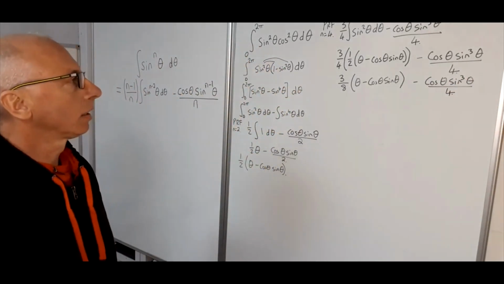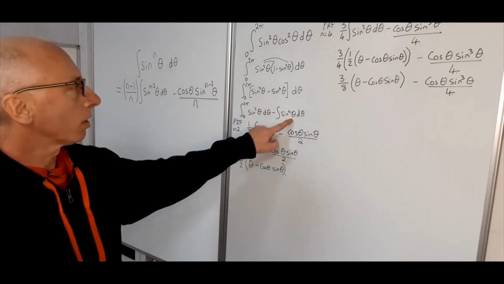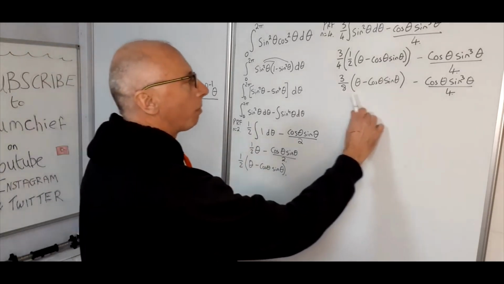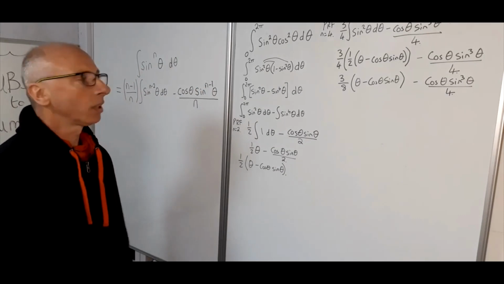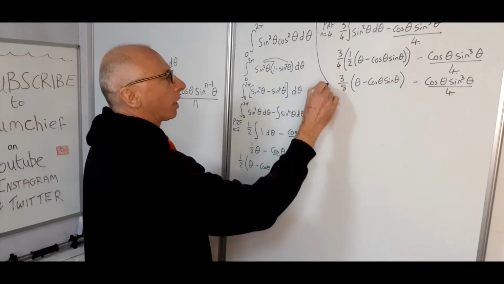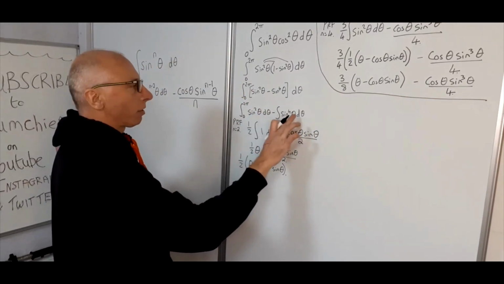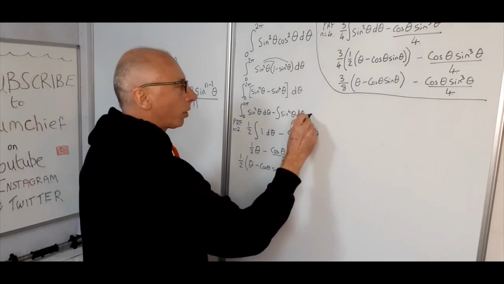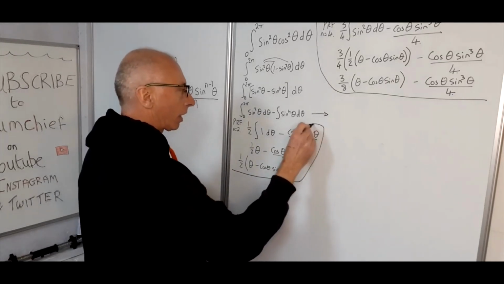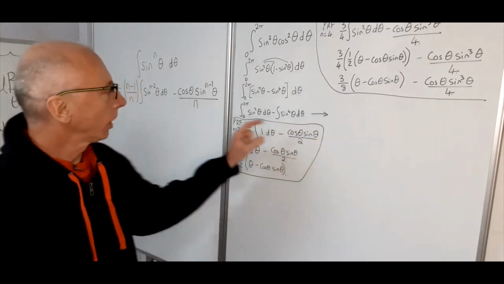Okay, now we've worked out this integral and we've worked out this integral. All we need to do now is subtract this one from this one, and that will give us our integral. So if I just box this off here into this box, I can put an arrow here that's going to lead us to our answer, and just box this calculation here for the integral, and we'll just continue along here. So that keeps it nice and neat.